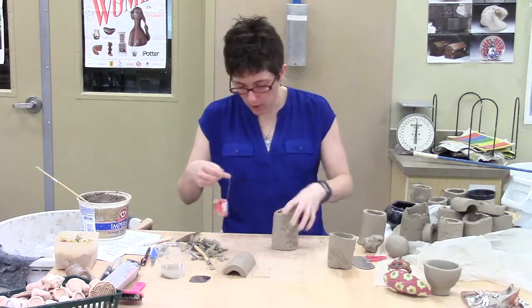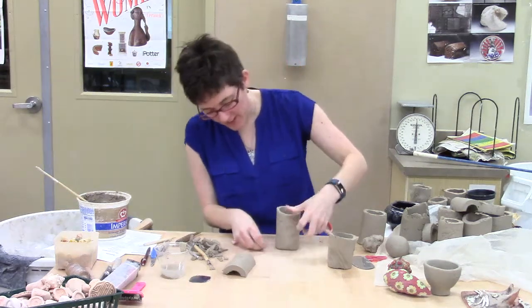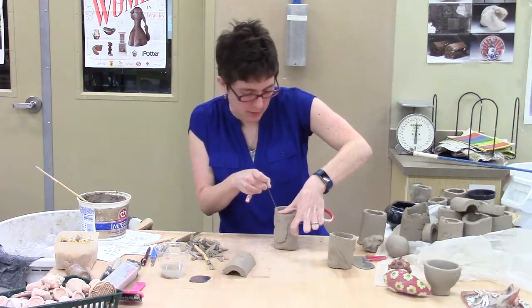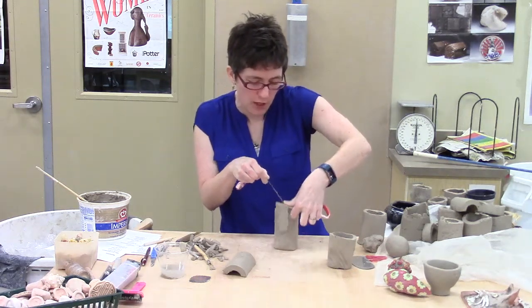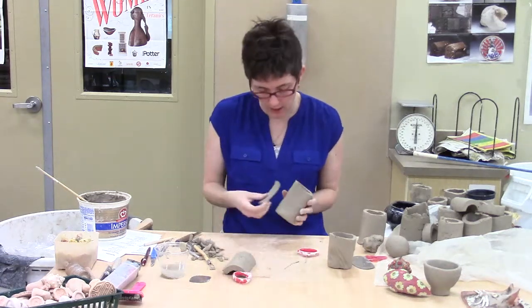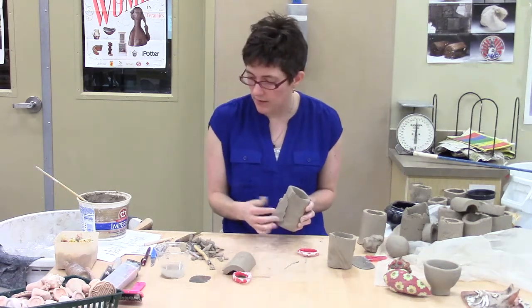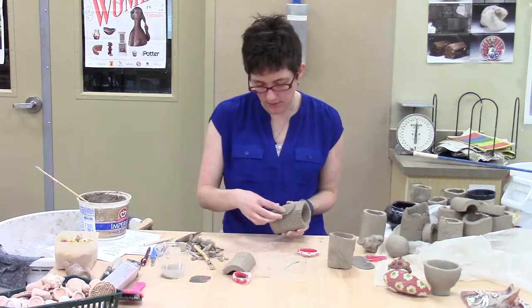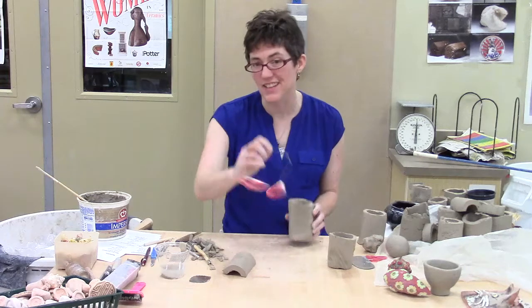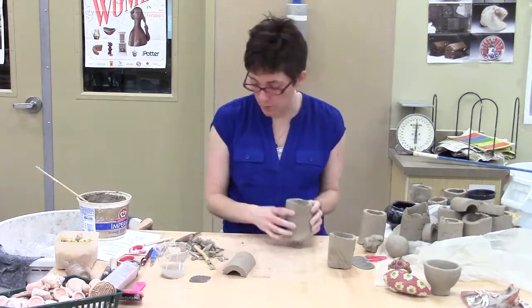This is a wiggle wire. It's just a wire tool, except it's wiggly. We have a couple of these in the studio. And this can also be used to get something that looks very similar to faceting and fluting. Now this is another one where you want to make sure you have enough thickness. But when you cut that off, you get that pattern of lines. You also have this, which could then be attached onto something and has that pattern of lines. But it gives you that sense of texture, right? Of movement, of line, pattern. And look how fast I did it. It was really quite simple to do, and it removed a lot of clay.